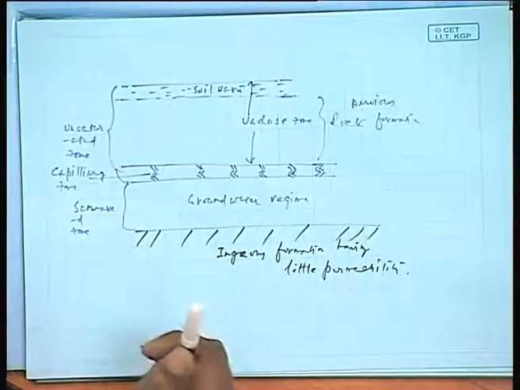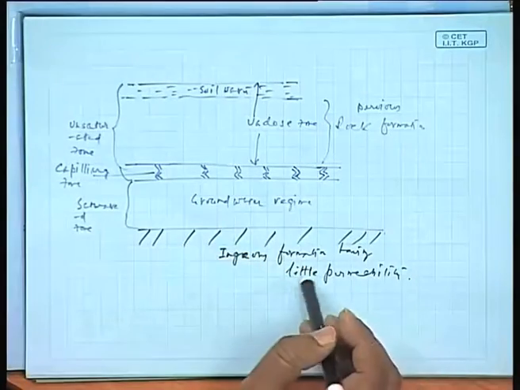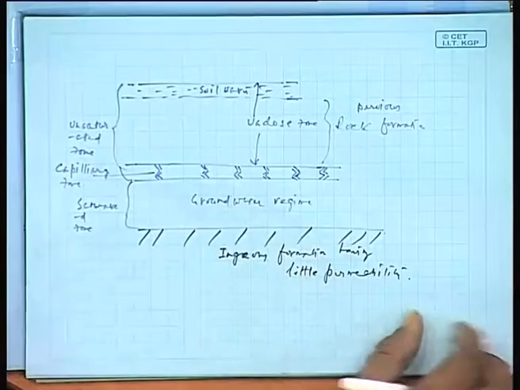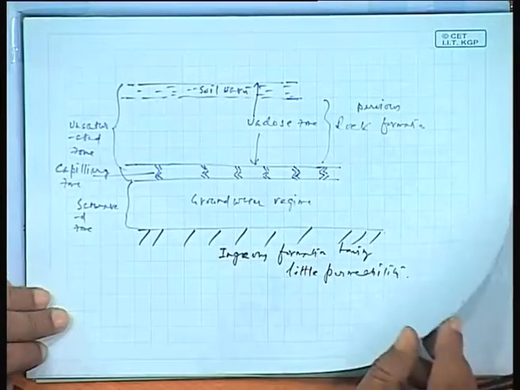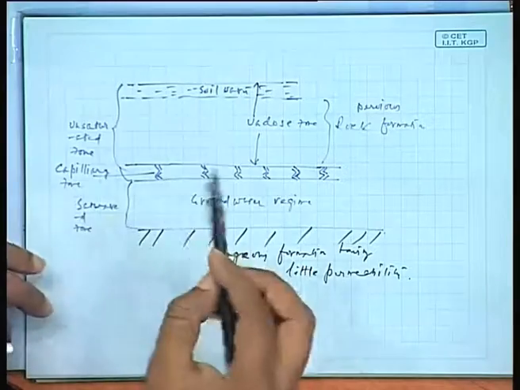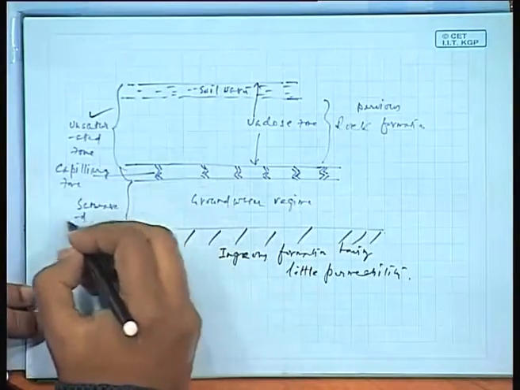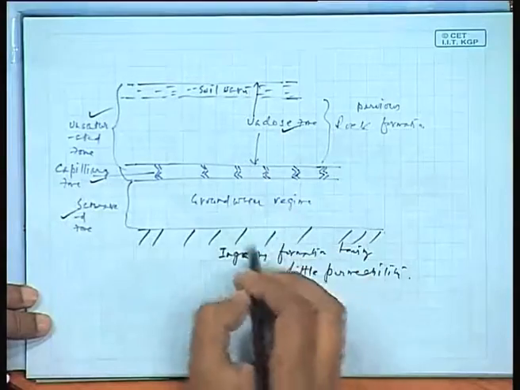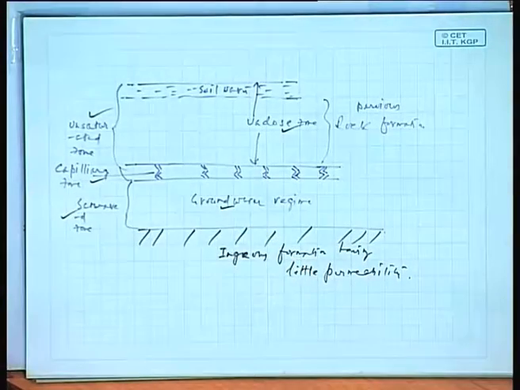Rock is never completely impervious. Under all circumstances, all natural substances that we see are mostly pervious, but the permeability may be very low. So that is what we will talk about. In a situation like this, this is how the groundwater essentially remains in this area. There are five things of importance that you should understand: unsaturated zone, saturated zone, capillary zone, vadose zone, and groundwater regime.